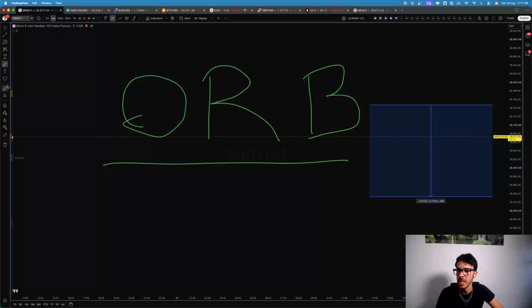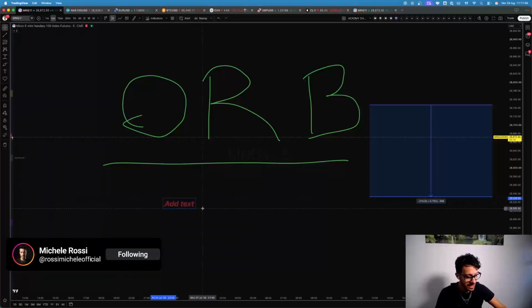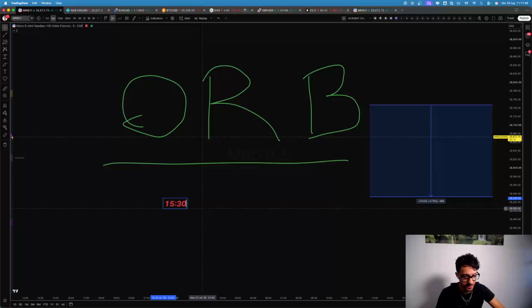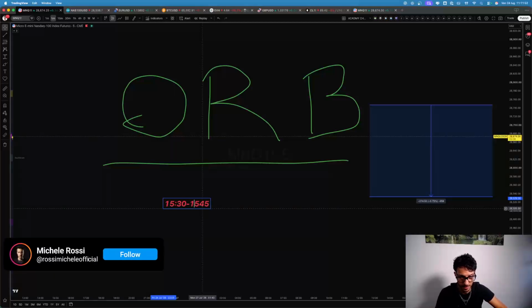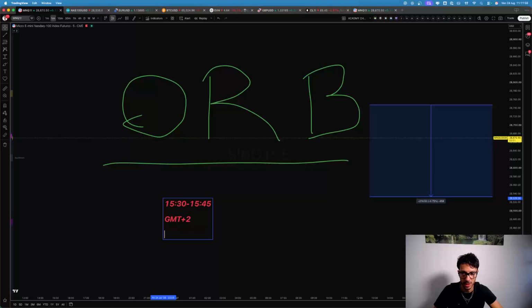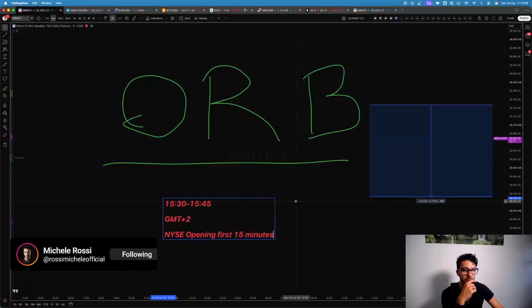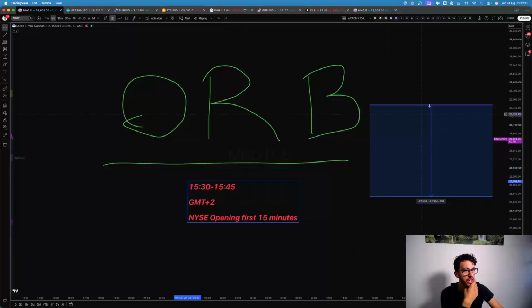So if you're in Italy, as I was for the last 40 years, the opening range is going to be between 3:30 to 3:45 p.m. GMT+2. Okay, this is the New York Stock Exchange opening, the first 15 minutes, right? This is the opening range.